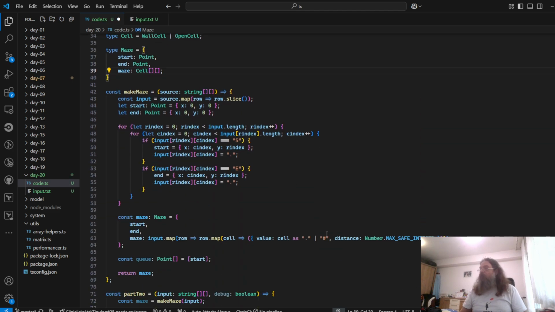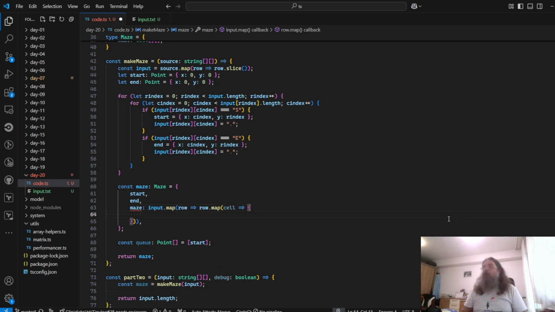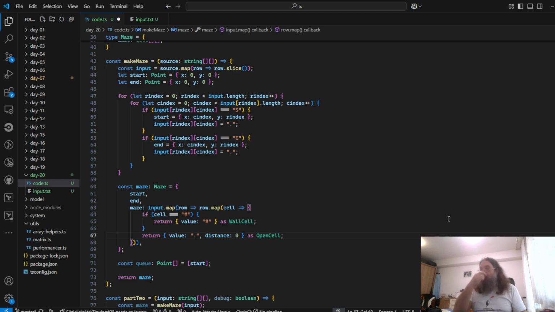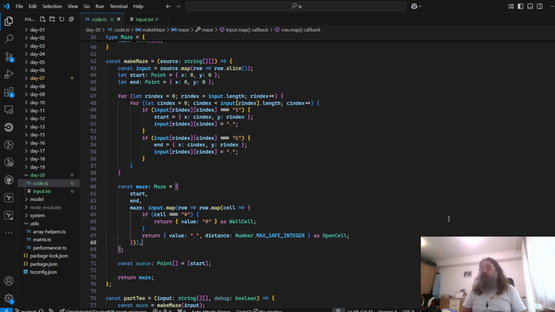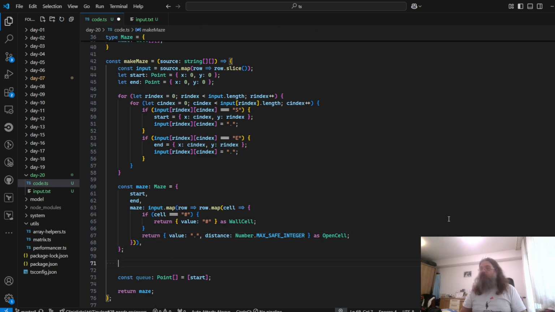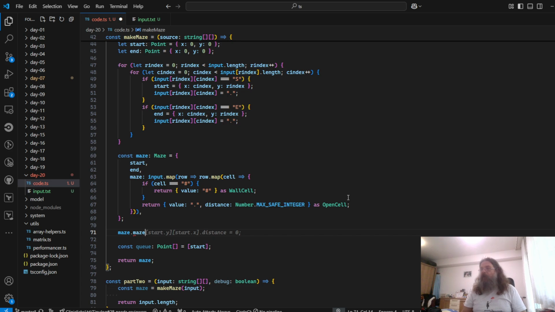Now our mapping will be totally wrong, because we cannot do this anymore. We're gonna need to do something a bit more complicated, but why not? The distance will be the maximal possible distance, since we didn't manage it so far. And by the way, when we have the maze.maze of start, and everything is gonna have a distance of 0.